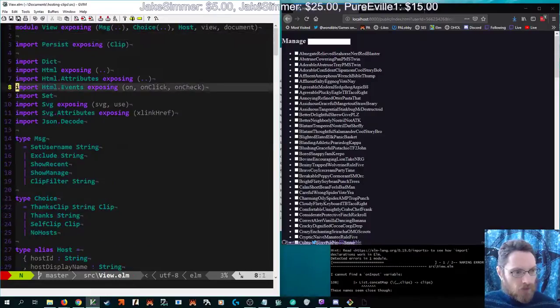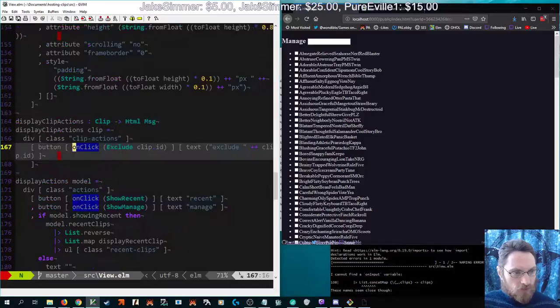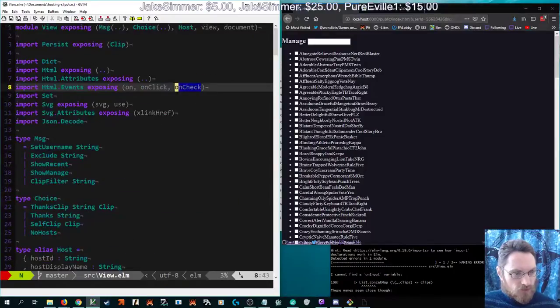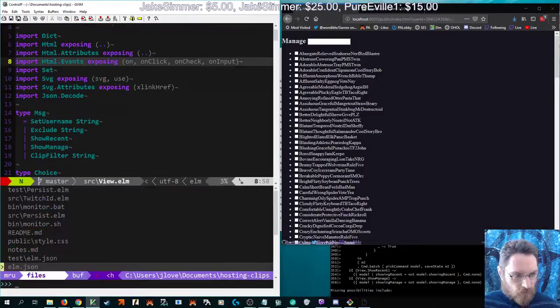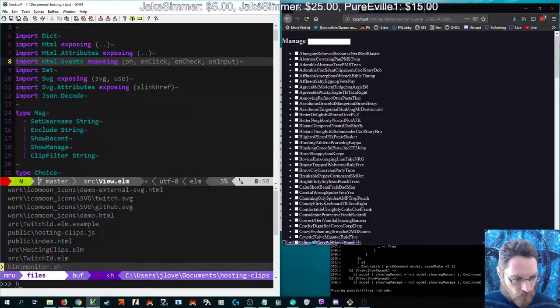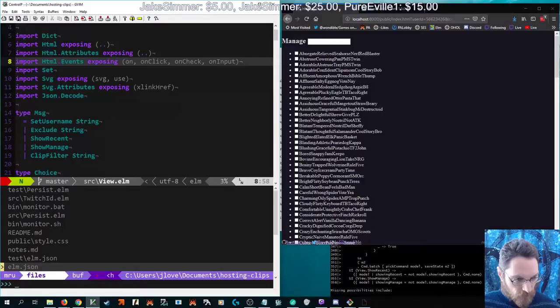Oh, we have to import the on input. We're using all of these. Yes, cool. And yeah, we're still using that. That seems like a very poorly. Yep, and I'm going to complain about the input in our main app, since we've got that as a possible case for our update function.